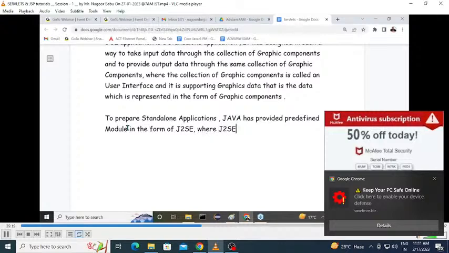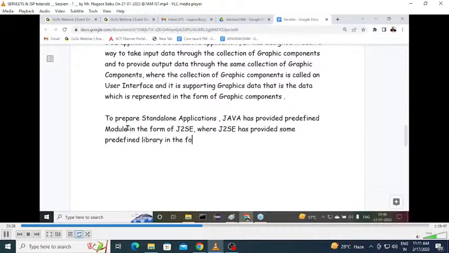where J2SE provided some predefined library in the form of packages like java.lang, java.io, java.util, and for the sake of the GUI, java.applet.